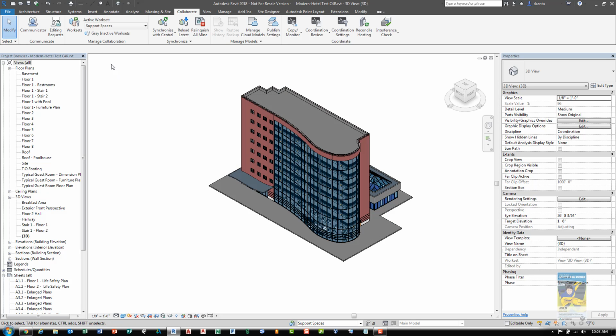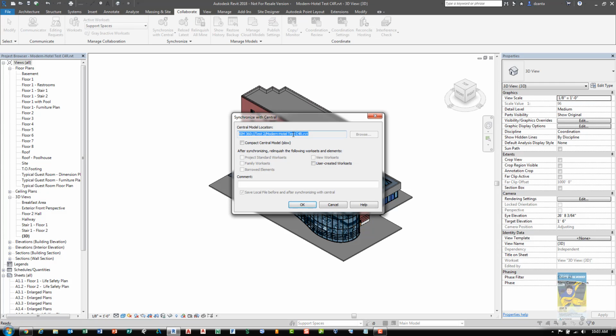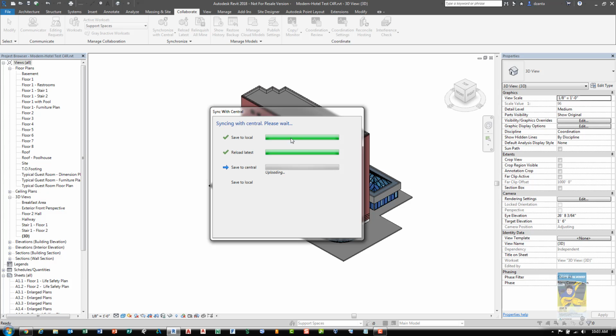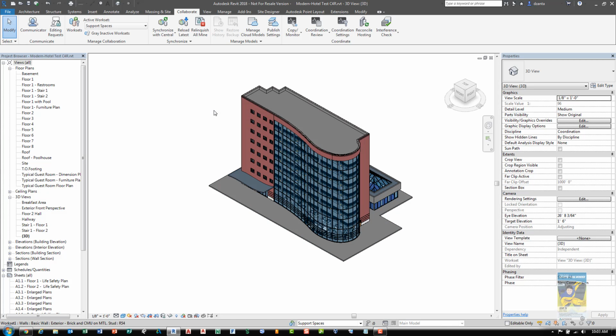And so when you're all said and done, you click Save, and your local model is saved. If you hit Save to Central, it will automatically take it up to that site and hit OK, and it'll save the data. Again, you'll also notice that the window that gives you information as to how it's progressing shows up, and then when it's finished, it will disappear.